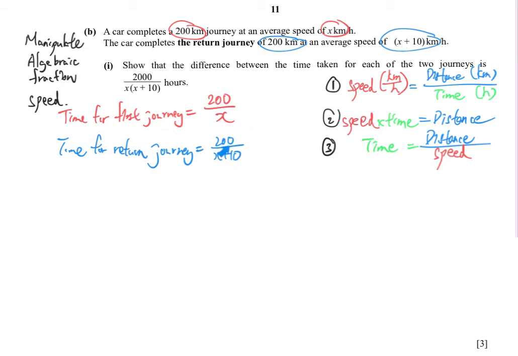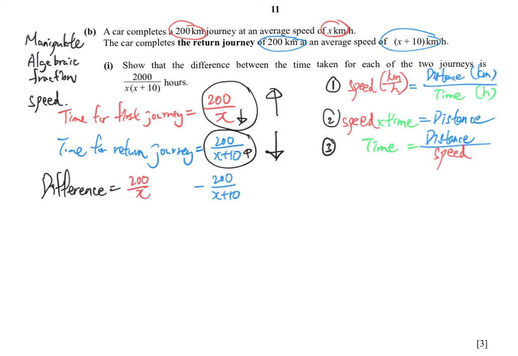And then we need to think about the difference between the red thing and the blue thing. Which one is bigger? You can think about the denominator, because the numerators are the same. So if we have a larger denominator, you get a smaller whole time. Here, x plus 10 is higher than x, right? So the whole thing is more for the red thing, and this will be less. All right. So we should use the red thing minus the blue thing to get the difference between the two terms, like this.